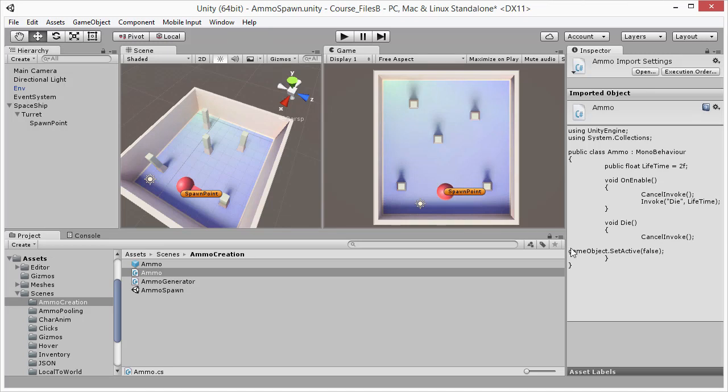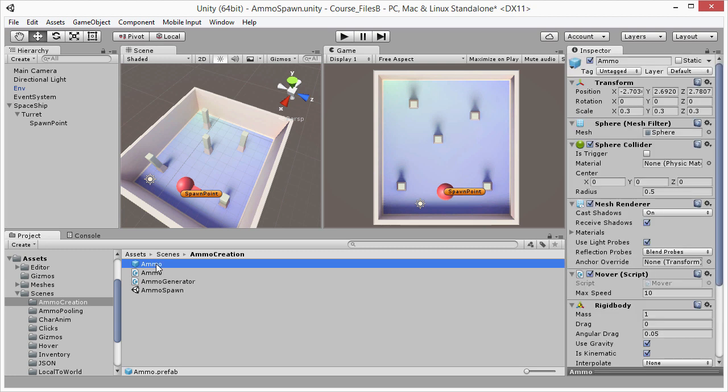Previously, we created an ammo class here inside Unity, and you can see that listed here in the Asset Scenes ammo creation folder inside the project panel. This script file should be attached to an ammo prefab object, and it effectively hides that object after a specified time. This is a good beginning for simulating the appearance of ammo destruction without actually destroying the object. But I want to focus now on the process of ammo generation.